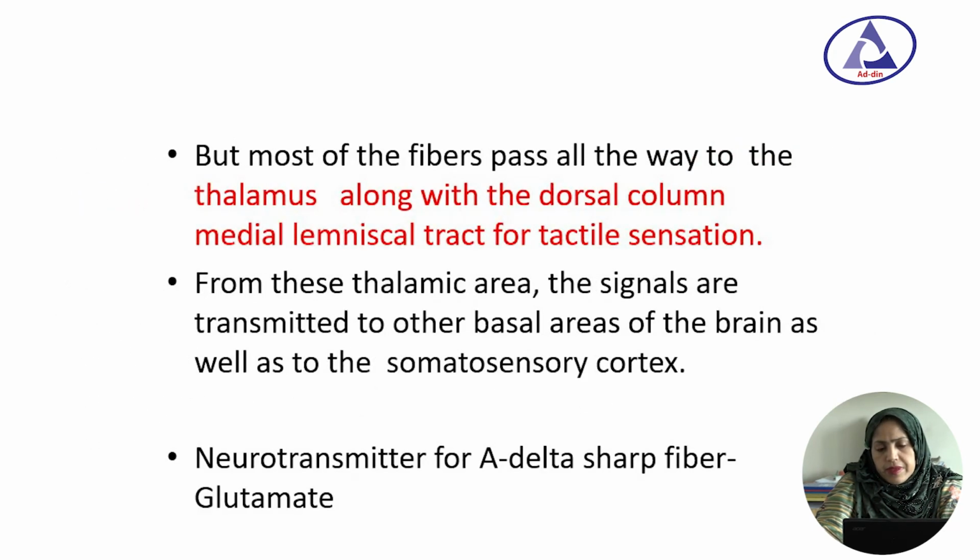But most of the fibers pass all the way to the thalamus along with the dorsal column medial lemniscal tract for tactile sensation. And from this thalamic area, the signals are transmitted to the basal areas of the brain and the somatosensory cortex. And the neurotransmitter for the sharp pain fiber is glutamate.